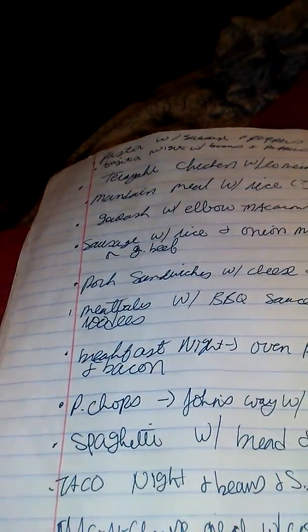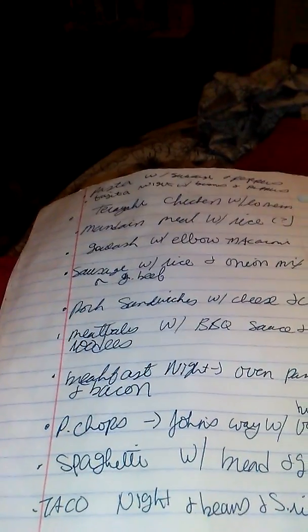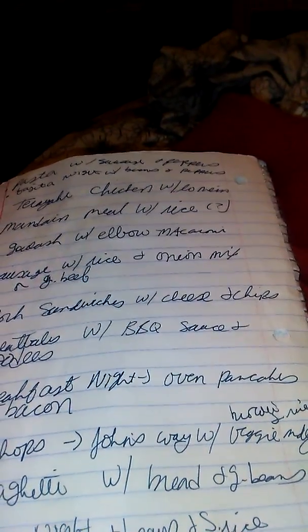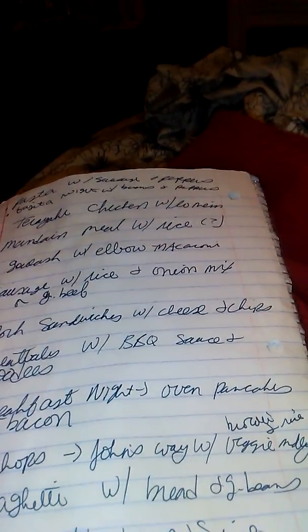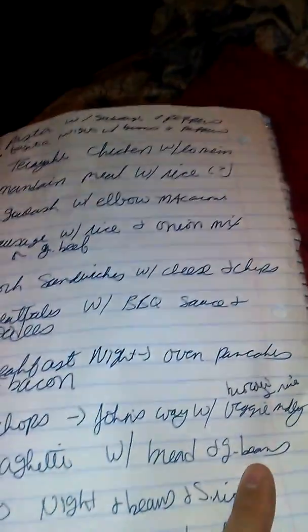And then pork chops. My fiance that passed away, he always did pork chops with Nature seasonings and just a little olive oil and just pan fried them. And then probably broccoli and rice, or if I get to go to Kroger, buy some veggie medley things with broccoli and rice or something. Or cauliflower. And then spaghetti one night, because Lord knows I have enough. And I always do green beans with that.